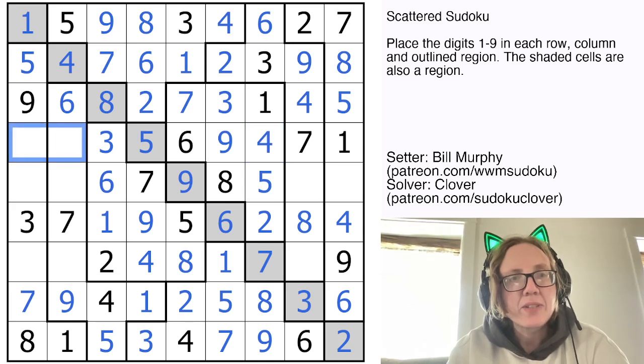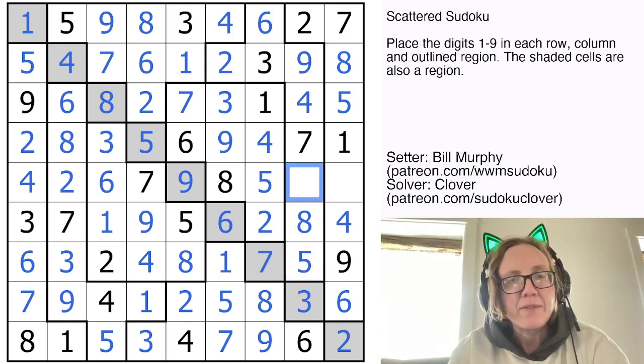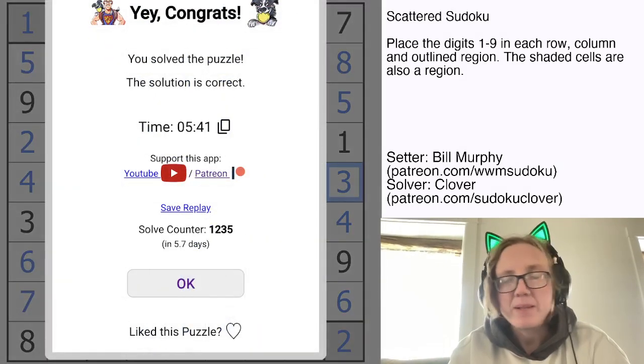And then these cells are going to contain 2 and 8 in this order. These cells are going to contain 4 and 6 in this order, and these cells are going to contain 2 and 3 like that. I still need a 5 to finish this row, and then I can finish off the grid with a 1 and a 3.